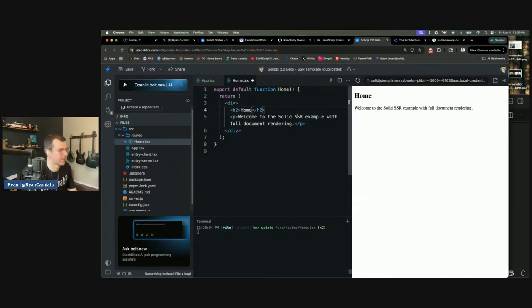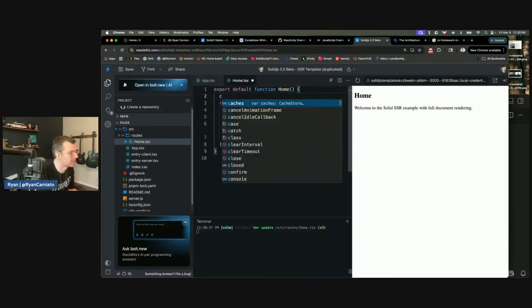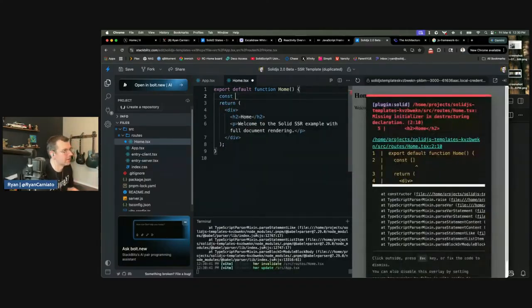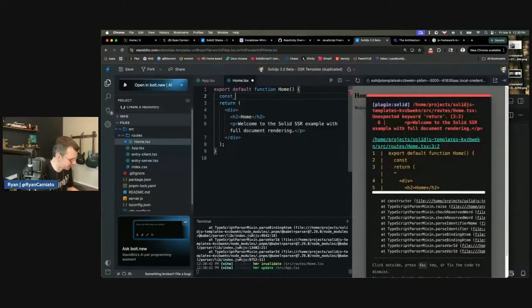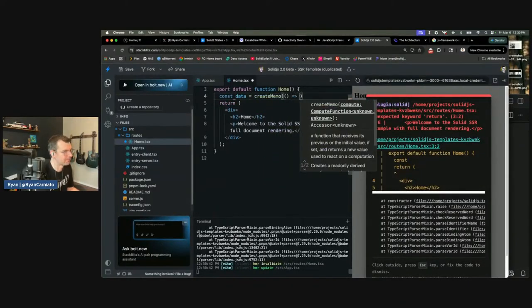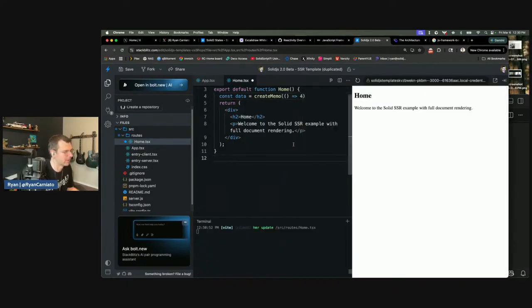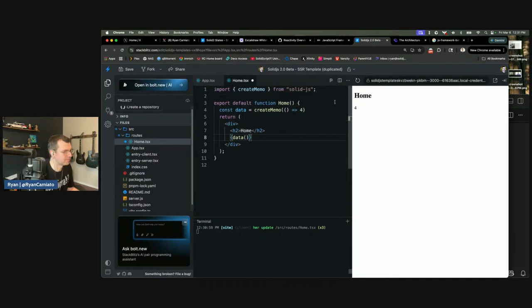Okay, so what do I want to do here? Well, let's do a couple things. First thing is let's create some reactive state. Actually, you know what? Let's just jump straight ahead. Let's create some data, and we'll make a memo, and our data will be 5 initially, and then we'll just put it in our document data. Okay, sweet. Home 4, sweet. Now we're not surprised about how any of this works.